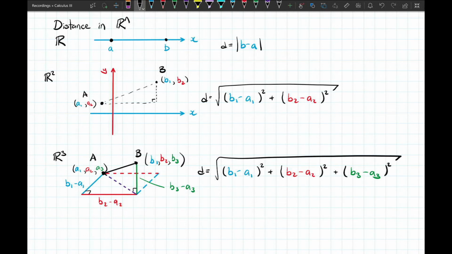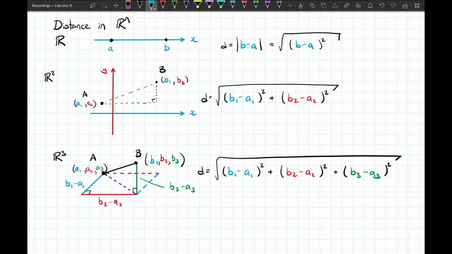Now you can probably see this great looking pattern between R2 and R3. They're almost the same. Going back to that distance formula in our first dimension, d equals the absolute value of b minus a, it doesn't seem to quite match that pattern. But if you think about it, the absolute value is exactly the same thing as taking a value squared and square rooting. So we could write that distance formula in one dimension as b minus a squared and then square rooted. And now you can see this perfect pattern just develop in one dimension at a time.